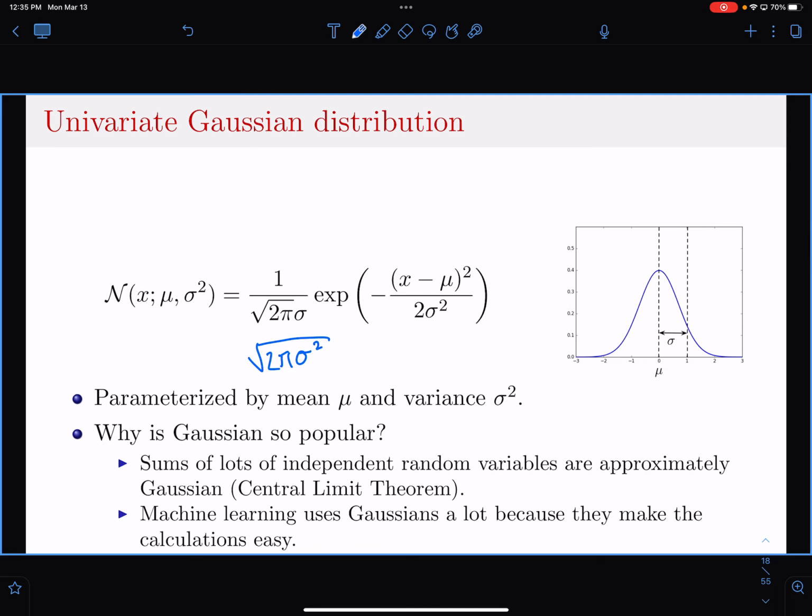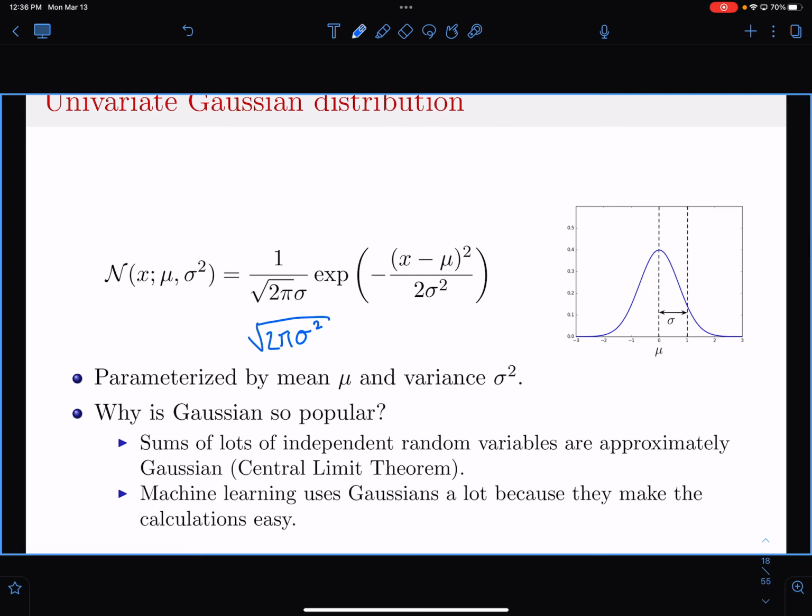It's really popular because it shows up in many different contexts, and the math involving Gaussians is relatively easy. So we like to model distributions as Gaussians if we can. The central limit theorem says that if you add up a bunch of independent random variables, then you get approximately a Gaussian curve. So if you look at the distribution of heights in a population, or distribution of exam scores, where the scores are the sum of a bunch of different questions, the scores usually tend to follow a Gaussian distribution, which is why we like to use this modeling choice.